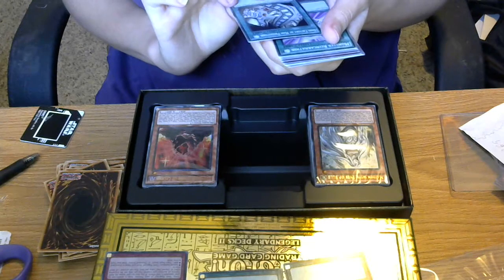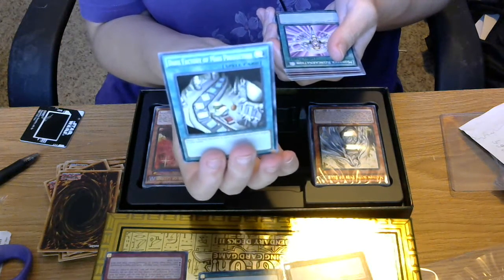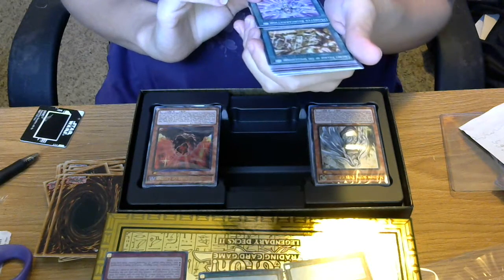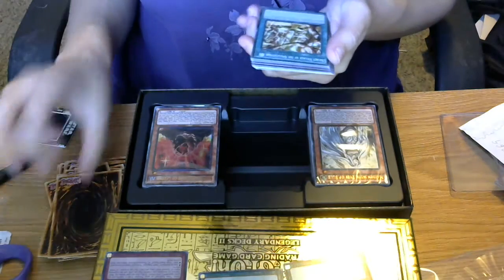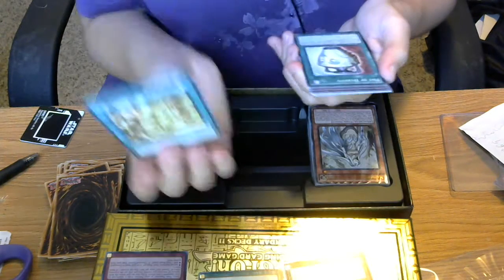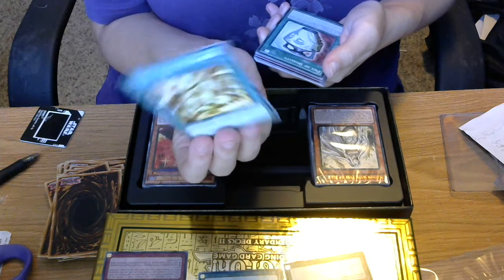Followed by Dark Factory of Mass Production. Followed by Monster Reincarnation. Again, I don't know why they're doing this. Next we have Secret Village of the Spellcasters. I don't own this card, but from what I've heard, it's pretty good.